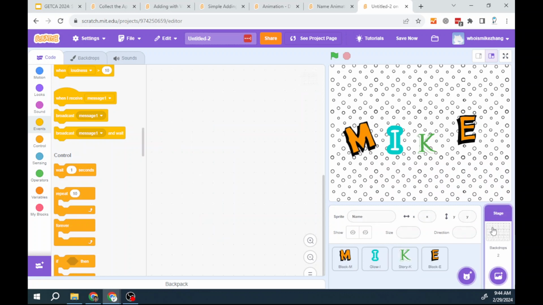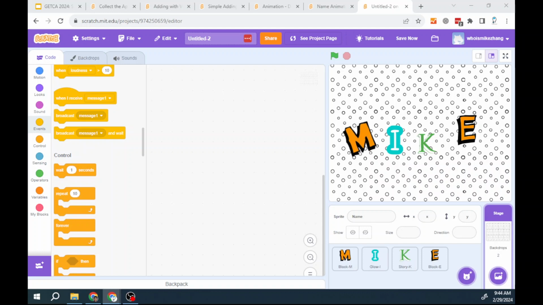Now, once you've chosen a backdrop, I also just want to point out that you can click your backdrop, and you'll have a code editing section for your backdrop as well. Okay. So that means for your backdrop, you can also make some changes. So what we're going to do is get it to change color every second. But once again, you can also choose other things that you can do for that.